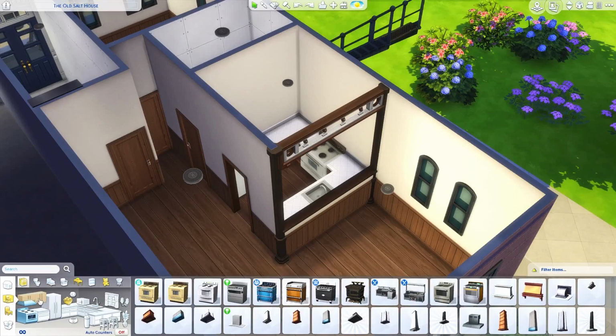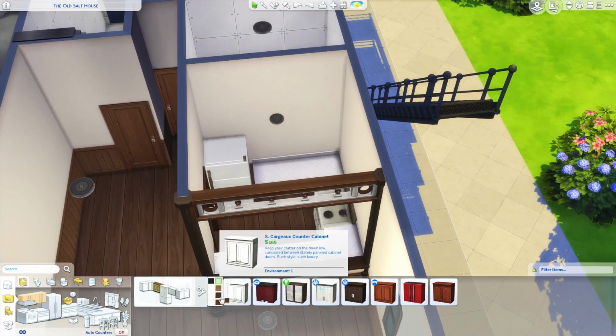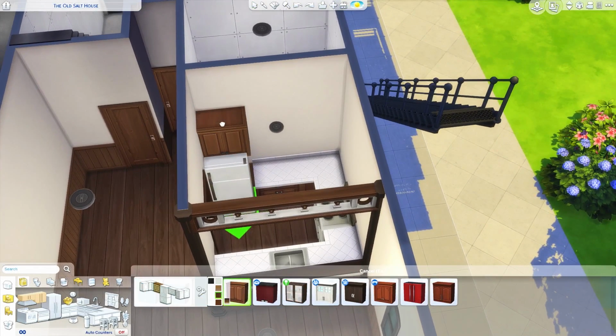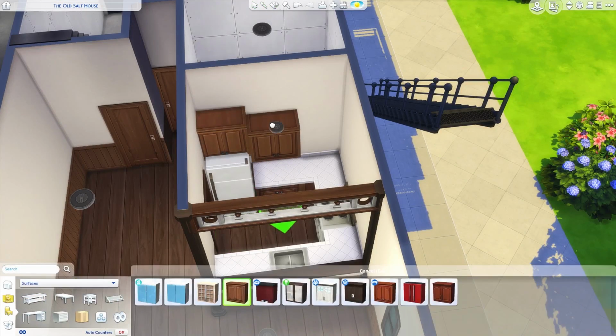Okay, so let's get some cabinets in now that we've done that. I'm just going to go with this matching one over here. Actually, did that match? Okay, yeah, that is the right one. And I'm just going to keep it here. Okay, that's right. We'll just center this a little bit more in here. Okay, that works for me. And we'll just copy this over here.